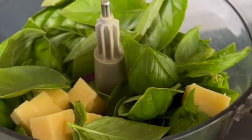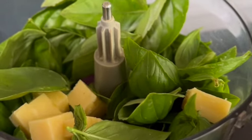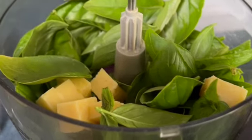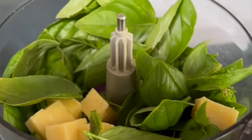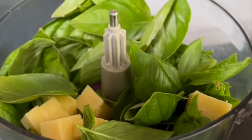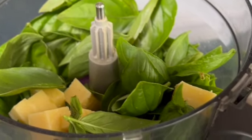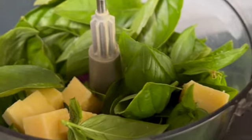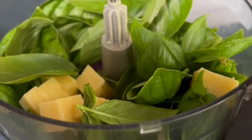So this is the beginning of my homemade pesto sauce. It's so easy to make, and if you're growing basil in your garden, and if you're lucky enough to grow garlic, for some reason or other we can't, then make it yourself.